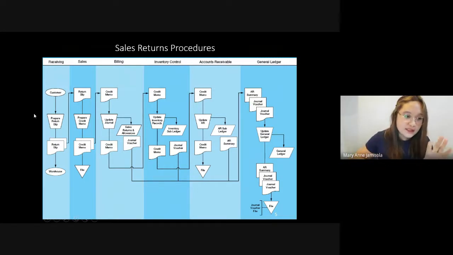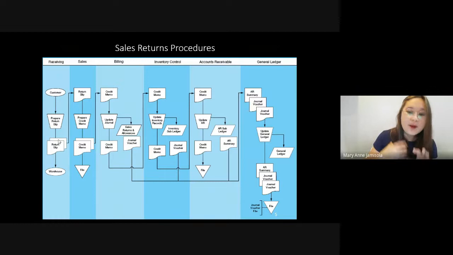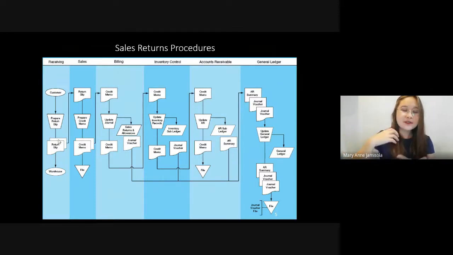So, of course, the receiving department will have to check first whether the goods are received in good condition. So, for example, we are returning it because what they gave us was wrong. The goods that are returned to us should also be in good condition. So the receiving department will check that. And then, if okay, in good condition, they will return it to the warehouse. The sales department will then have to authorize the crediting of the accounts receivable specific to that client. So that is why it is called a credit memo, because the accounts receivable will be credited.